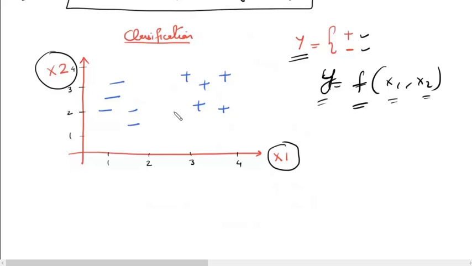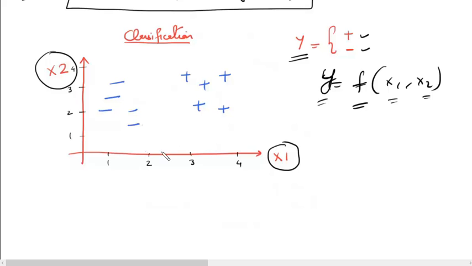So where should we draw a straight line? I can draw a straight line anywhere, let's say from 2 to 3. I can draw any line parallel to my y-axis and in between 2 and 3. Now this is exactly what a decision tree draws. Decision tree creates decision boundaries. It creates boundaries between classes so that the classes are separated, so that pluses are separated from the minuses or ones are separated from the zeros.